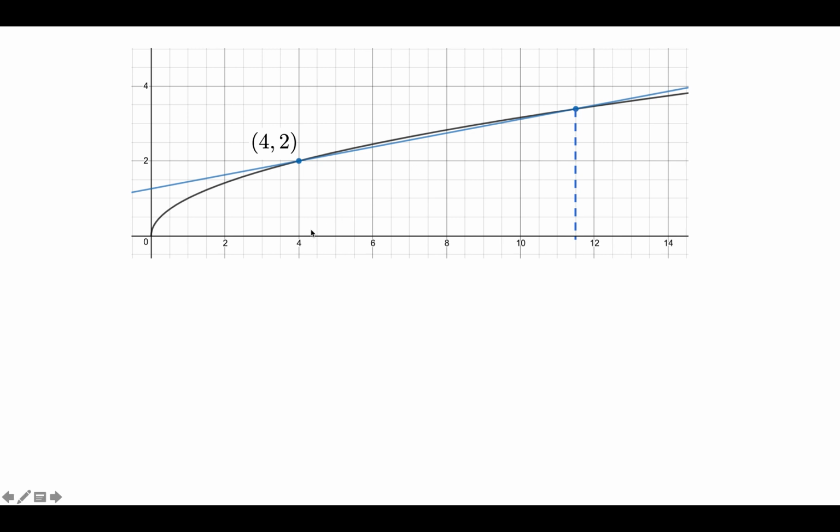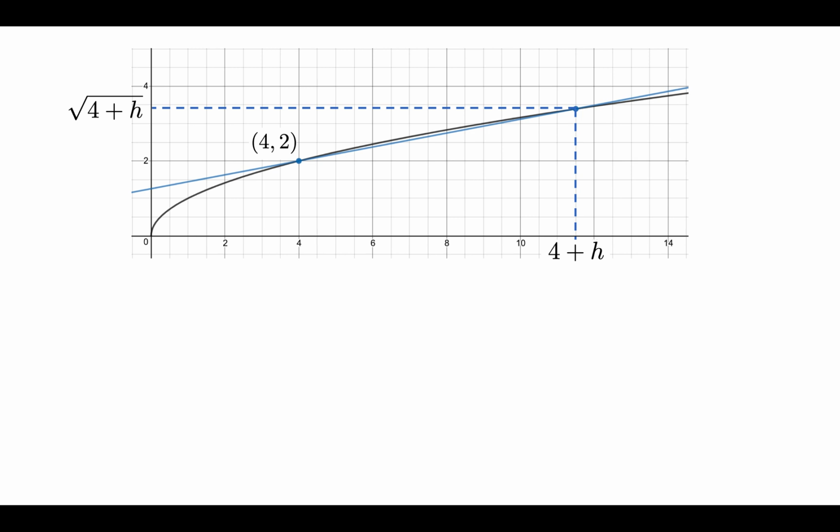Now that point is going to be a small distance. It looks huge right now, but it's going to be a small distance away from 4. So again, we let the distance from 4 to this point be called h. That tick mark on the x-axis is going to be 4 plus h, where h is that small distance. Now this time the y-coordinate is determined by the square root function. The last function was x squared. This function is the square root function. Just like I found 4, the y-coordinate was the square root of 4. When the x-coordinate is 4 plus h, the y-coordinate is the square root of 4 plus h. So that's my y-coordinate.